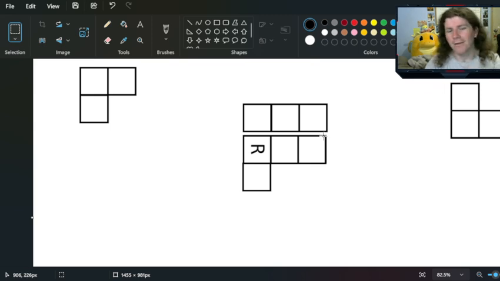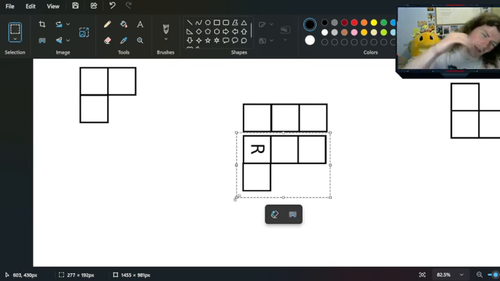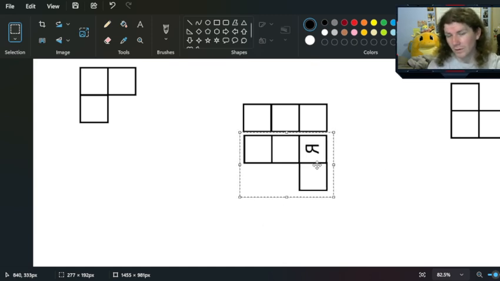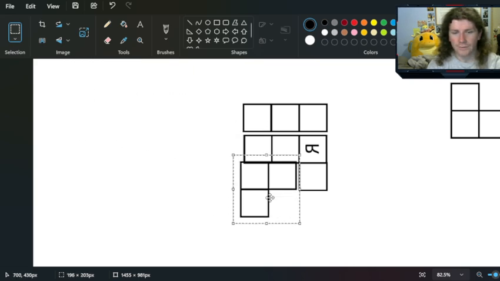Right. The handy thing about this piece is that I can swap it to that side if need be. Now, as far as I'm aware, at the moment it's sort of like a right hook, whereas if I flip it horizontally, now it's a left hook. So it's still the rotatable piece, and it's still a piece I can use in place of the right hook. I just have a new set of options available.